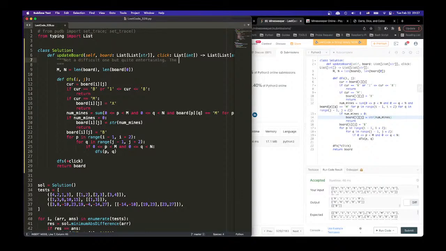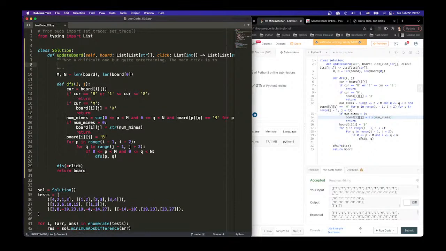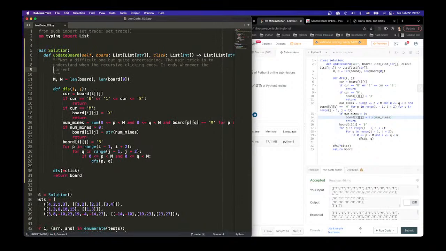The main trick is to understand when the recursive clicking ends. Well, it ends whenever the current spot, right? Yeah, I just realized I don't have to, because there's only one.